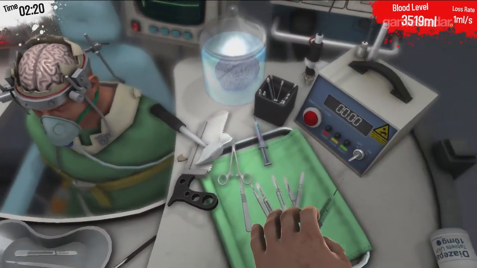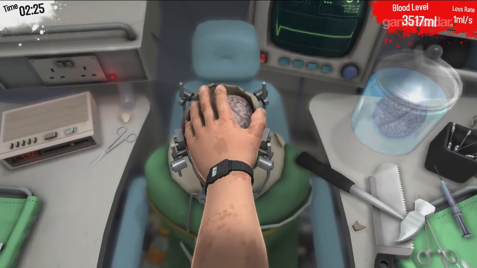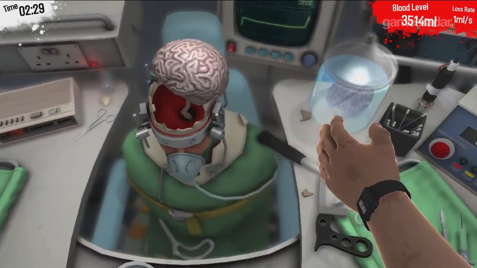Boom. Right in the eye. He's going to be blind. Gave him a little poke. Right in the eye. All right, try to pull the brain out. See if it works. I don't know. That came right out. Oh, you gotta surgery the stem.